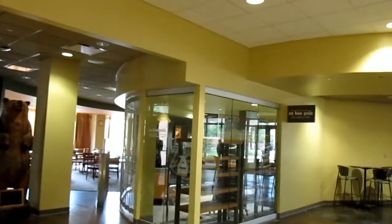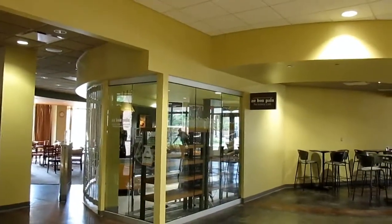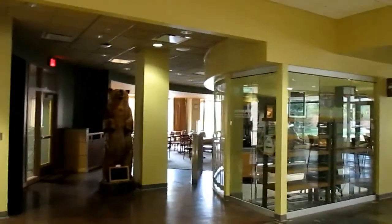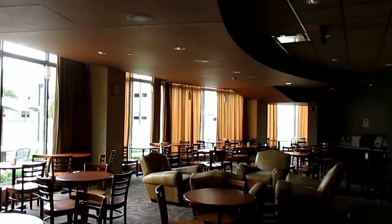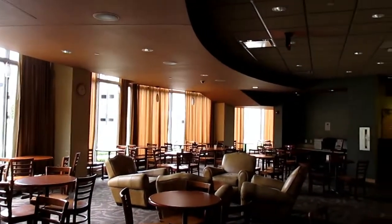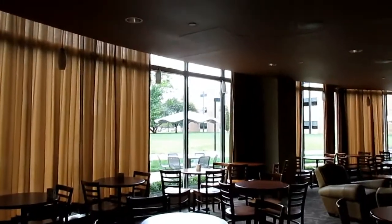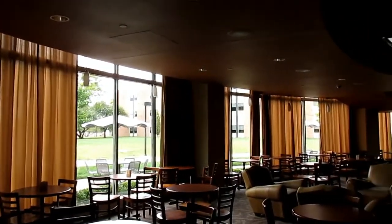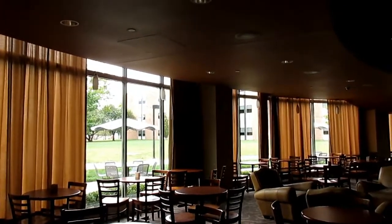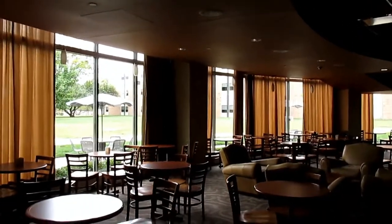Cafe O'Bears, which was the old coffee shop that was here, has totally changed — even just within the past year when I occasionally come back to see what's new at the university. This is totally new. This is the little lounge area that's part of Cafe O'Bears. The bakery is closed on the weekends. I remember this especially during the second half of my time here at OU — this is where my friends and I hung out a lot, working on homework and watching YouTube videos. But there's a lot of new furniture in here; this looks so much different.